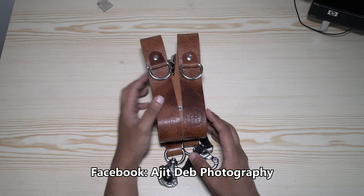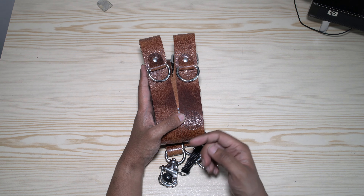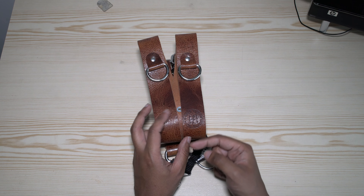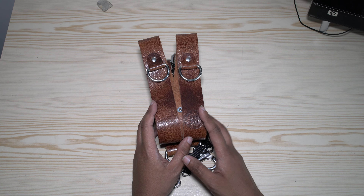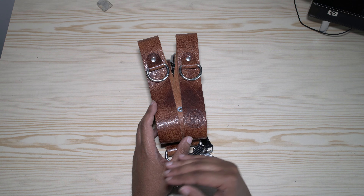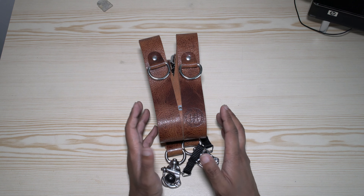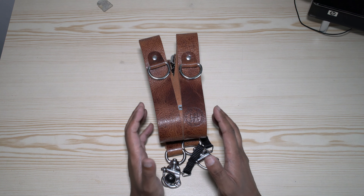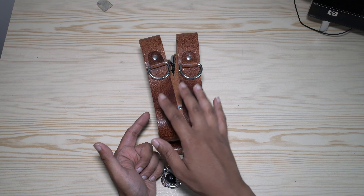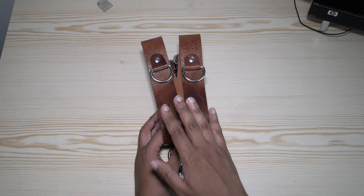I'm based here in the UK and I've had this strap system shipped to me directly from Holdfast Gear, and as such there was some import duty to pay when it arrived. That being said, if you are looking for a cheap strap system as an upgrade to the one you already have, this is not it. This is first and foremost an expensive product — an expensive upgrade, an expensive strap system, no matter which model you get.